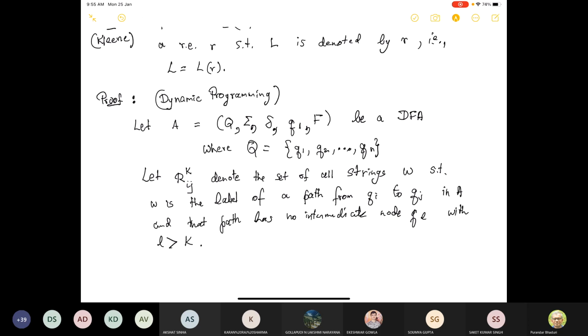So in other words, this is the set of all strings w which take you from the state qi to qj without passing through any state ql where the index l is greater than k. So that means all the intermediate states have to have their number less than or equal to k.